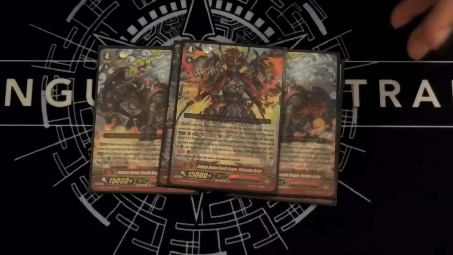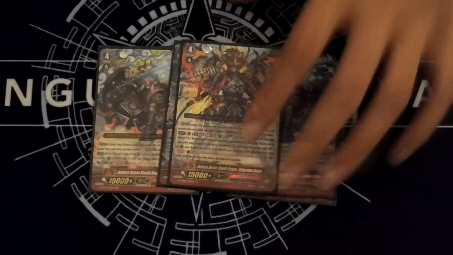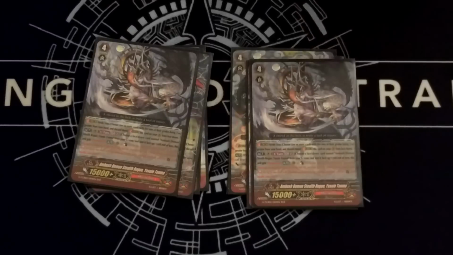If your hand is not that great, he can definitely help filter some cards out for you, get the pieces that you need, and really get going. So that one has been very useful. We just have two Yasuie Tenma.